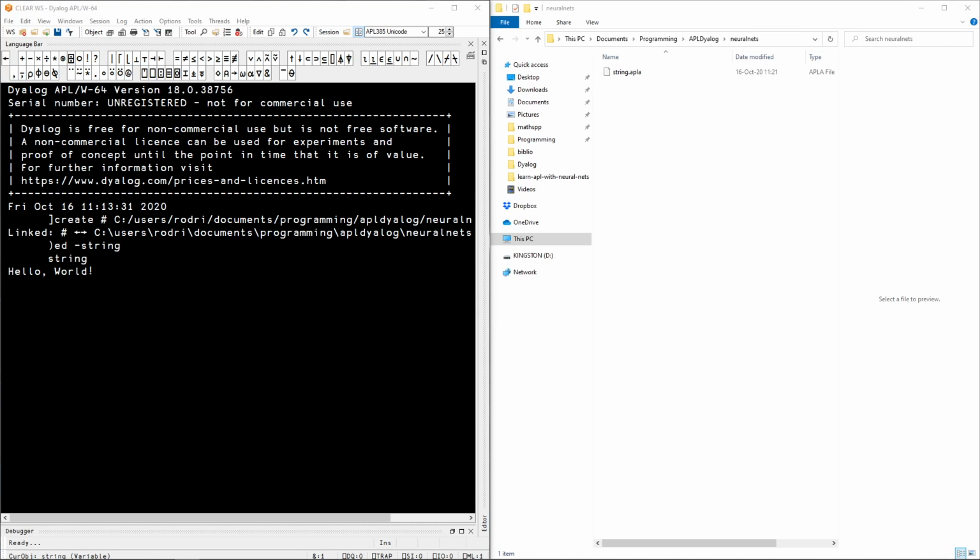Now that we have a higher level perspective and understanding of how a neural network works, we actually want to start implementing it. And so the first thing we need to do is to create those weight matrices and bias vectors. And the way we go about it is, well, in the beginning, we have no idea which neurons should trust which ones. So basically, we will want to create random bias vectors and random weight matrices. And that's why I will teach you a couple of APL primitives that we will use in this effort.